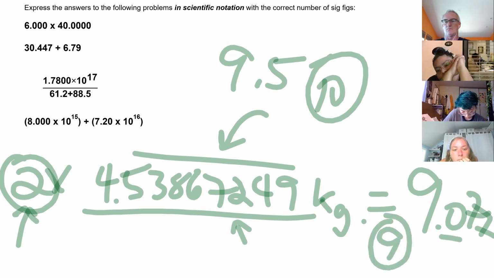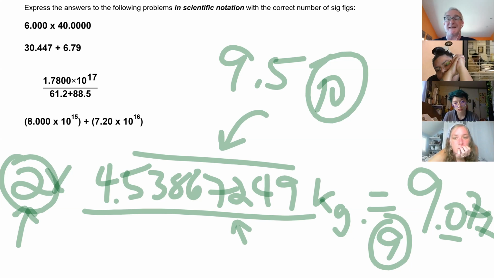Yeah, go ahead. You had a question? So you said a dozen has infinite significant figures. Right, because a dozen isn't a measurement. A dozen is a count. And there's a difference between a measurement and a count. If I can count something, that means I know precisely how many.